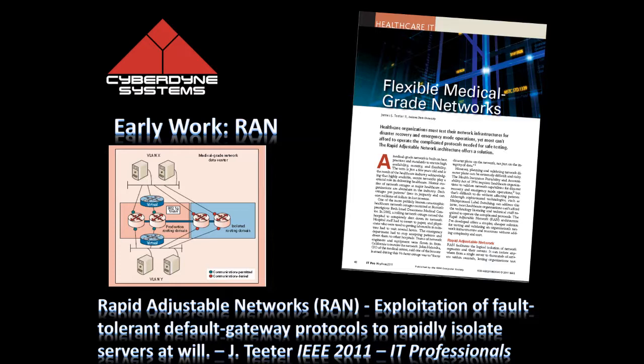The rapid adjustable networking process works very well. The only downfall is that you have to pretty well pre-plan how many servers you want to be able to move over to your disaster recovery exercise domain. For example, if you have a new application going in, with let's say 10 web servers and 10 app servers, you need to define before the servers are actually put on the network how many of those you want to be able to float between the production and the disaster recovery environment.